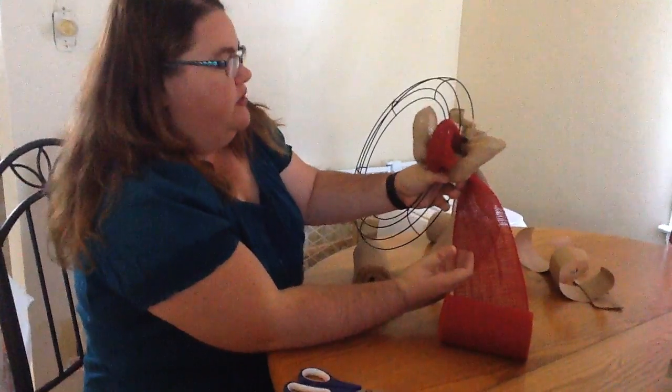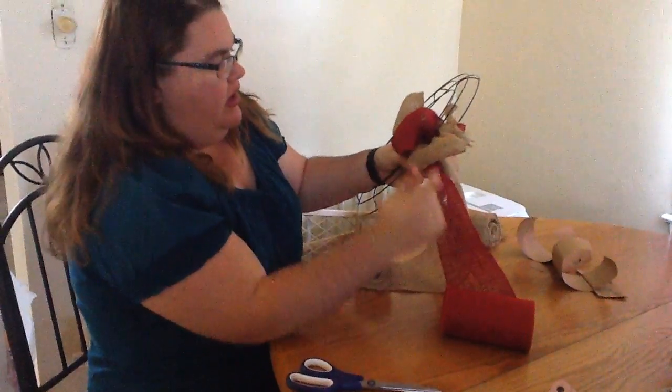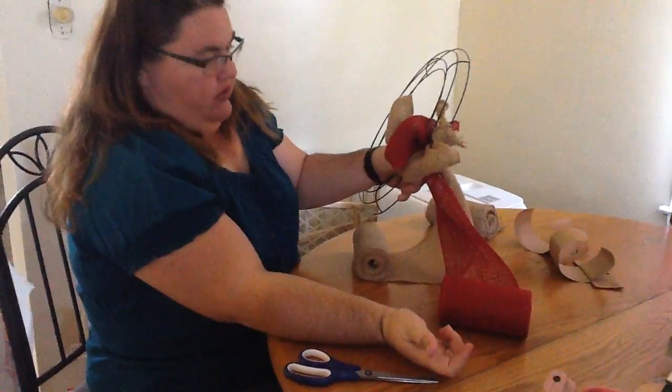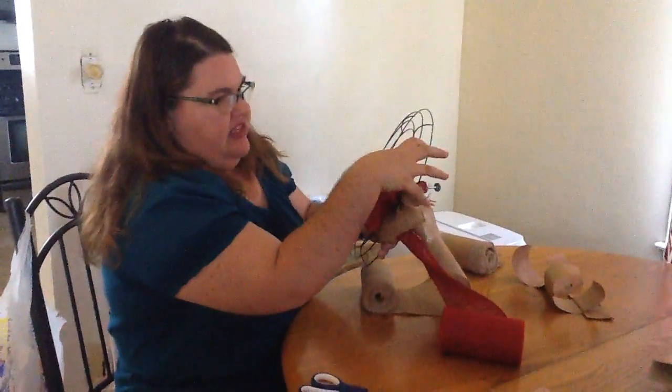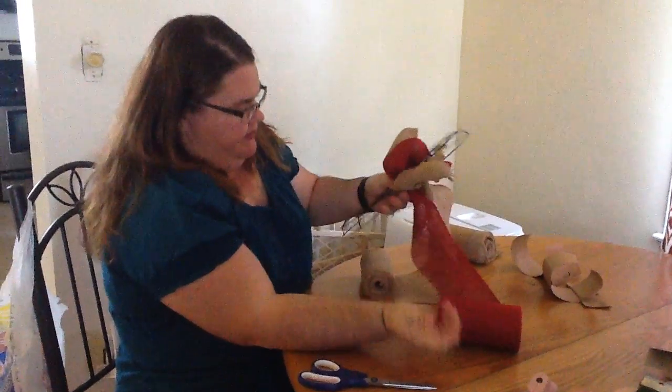This is all very loose. The only thing holding this burlap here is these 2 knots that I started with. And when you go all the way around the edge, you're actually going to cover these 2 knots and you won't even know they're there. If you do still see them after you end, we can actually stick a ribbon there or a bow or a star, and no one's going to know where you started.